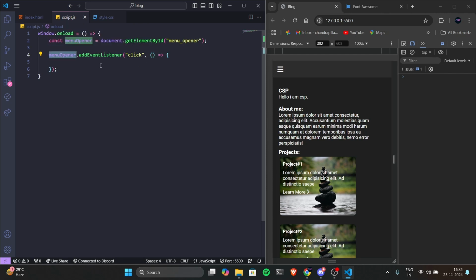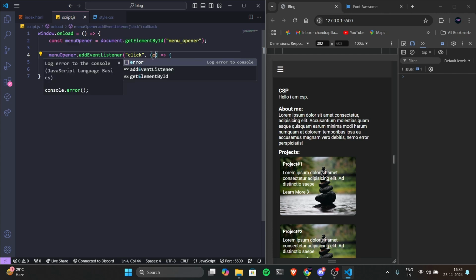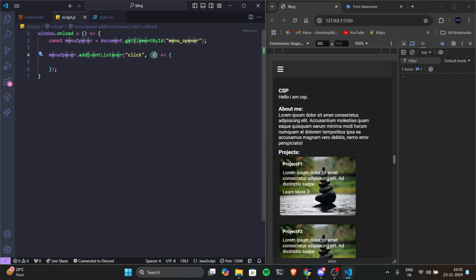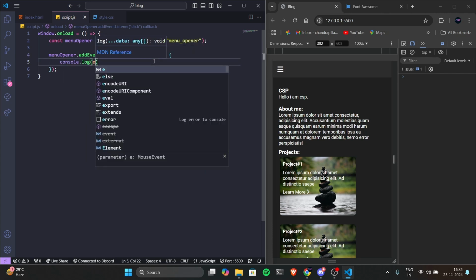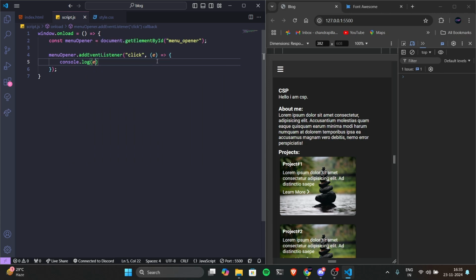Let me show you. This thing is actually a variable, or you can also say it's a parameter. If I do something like console.log e, it's like passing a parameter to a function, and this is the callback for the click event listener of the menu opener button.